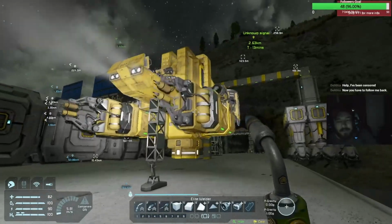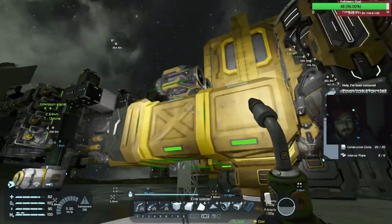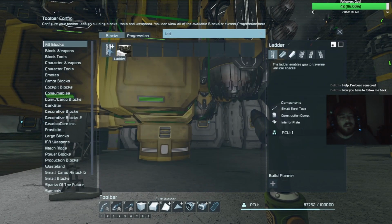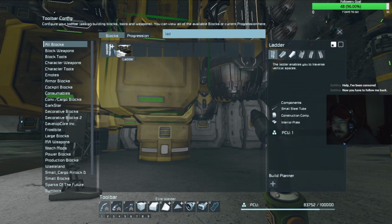Now, the only thing I was thinking might be kind of cool, but I don't know if I'll be able to pull it off, is can I fit a ladder on here somewhere? Huh, there's a heavy laser.